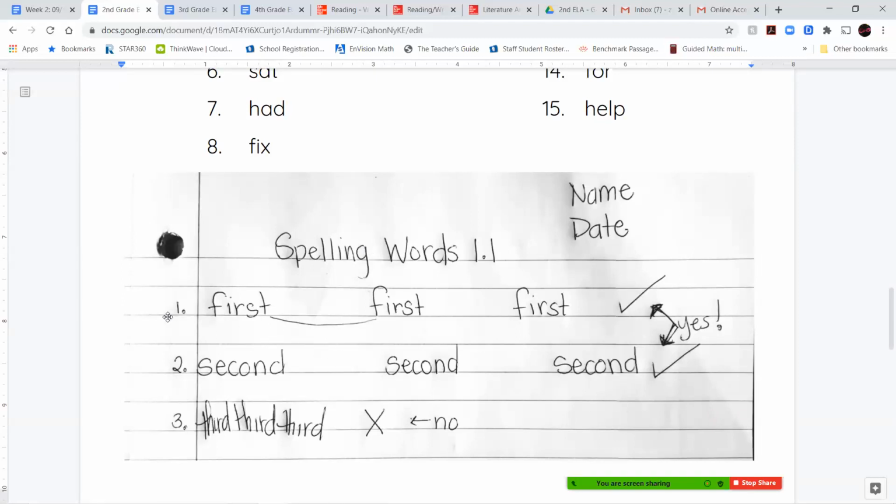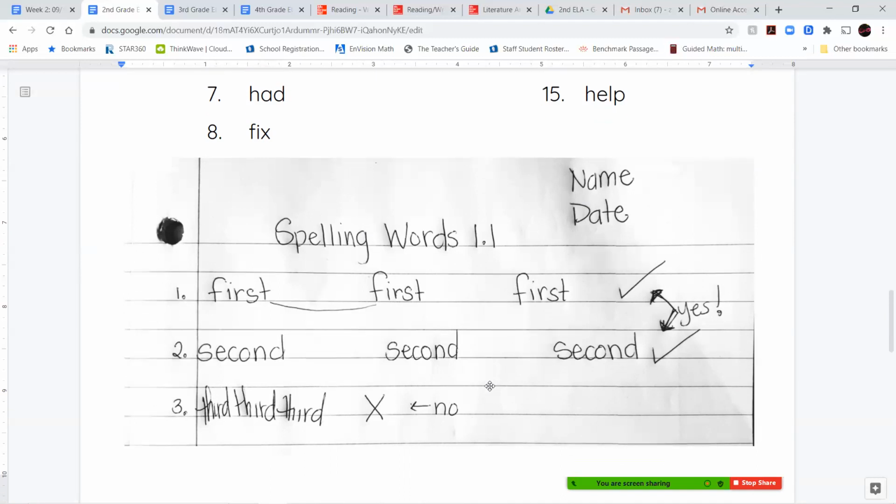You can see over here how I'm skipping lines in between each one. And the first 2 are written in a way that is correct. So over here, you can see that I left a nice big space in between my words, and that's a 2-finger space for me. So you would write your first word, and then you'd put 2 fingers on the paper after it, and then that'll help you figure out where you write your next word. So you write them nicely and neatly using your best handwriting, making your letters nice and clear.